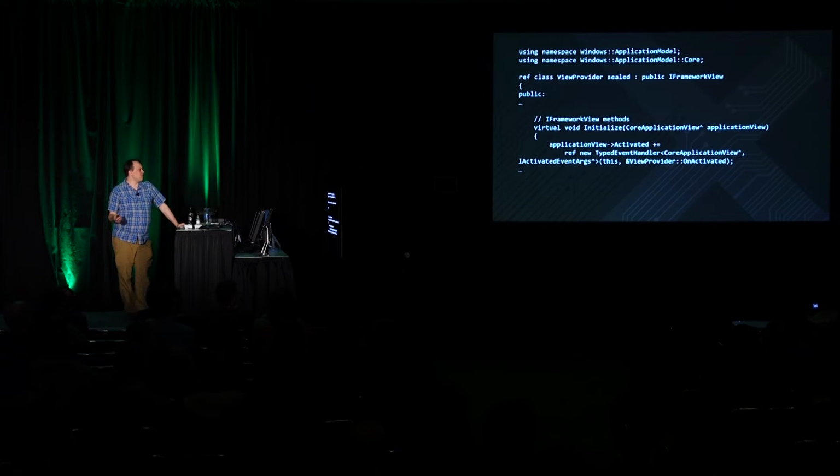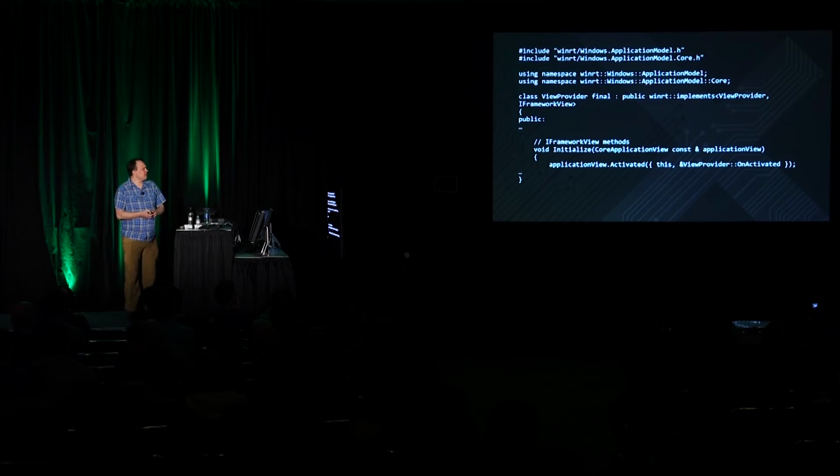You have that ref class type. Part of the confusion with C++/CX is they reuse the reserved words from managed C++, so that's even more confusing to people. There's no C++ .NET runtime stuff happening here at all, but we use the same keywords. So a ref class is one of these C++/CX extensions. And then to add an event handler, you use one of these ref new things and use pluses. This code's kind of all over MSDN right now.